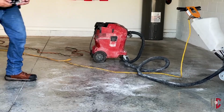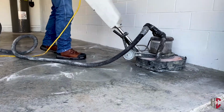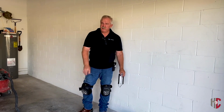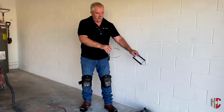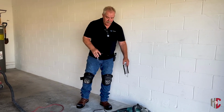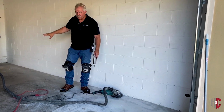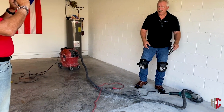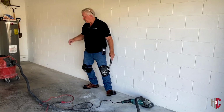Now I'm gonna turn the vac on and show you basically how to run the hand tool. The reason we run this is you can get real nice and close to all your edges, all your little tight spots. We've actually got a hot water heater to go around, that kind of thing, so you can get into those little edges. Just like the floor buffer, we've got it hooked up to a vacuum. It does kick off a little bit of dust, so we want to be safe, wear some safety glasses and a mask, but we'll show you how that goes.